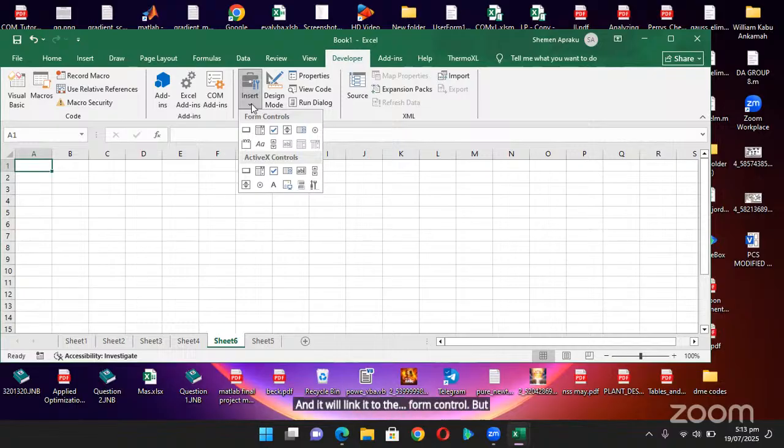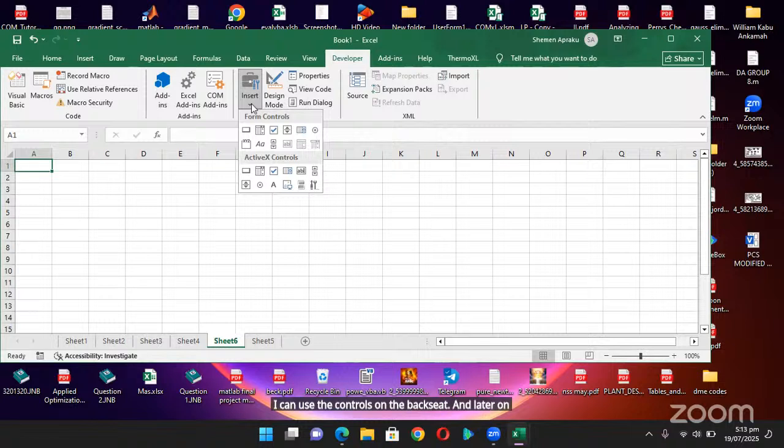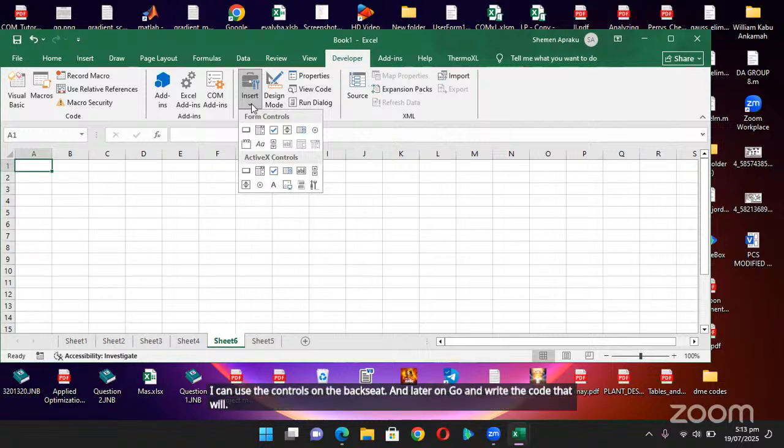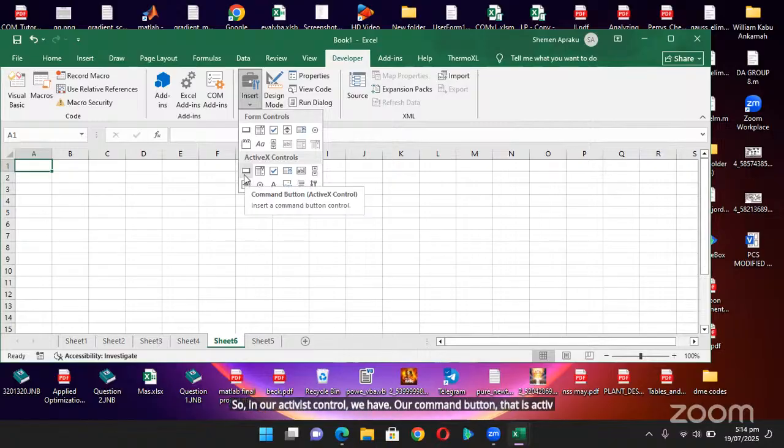But our ActiveX control works otherwise. I can use the controls on the worksheet and later on go and write the code that will be applied when I change or click on them. So in our ActiveX control, we have our command button, combo box, checkbox, list box, text box itself.